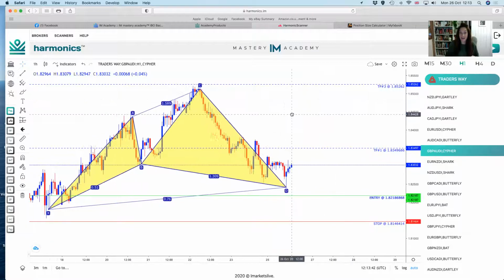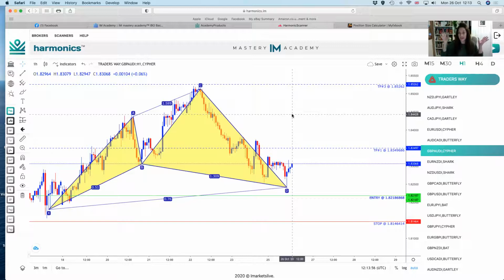It is an incredible trading tool that is provided to us when you're a customer with the IM Academy. What it does is it scans the markets for really good setups. It looks for changes in the buying and the selling and all that kind of stuff. And it's really good. It's a brilliant tool.